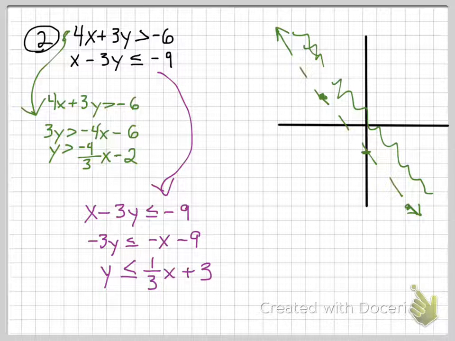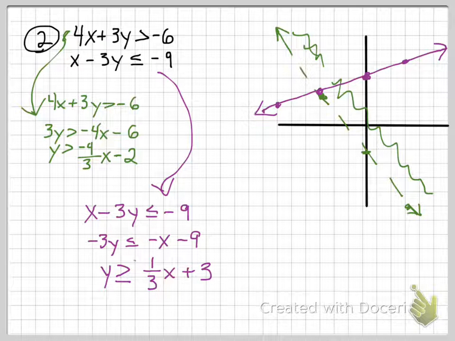Now we're graphing 3 on our y-axis. And then our slope is up 1 over 3. This line is a solid line because it has the line underneath the inequality symbol. And we are going to shade which way? Well, it is a greater than. I said we're going to switch that inequality symbol and then I drew it wrong. It's a greater than, so it's above.